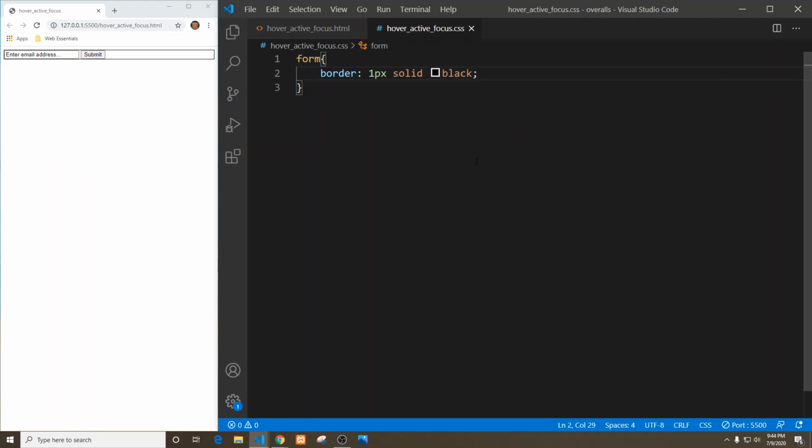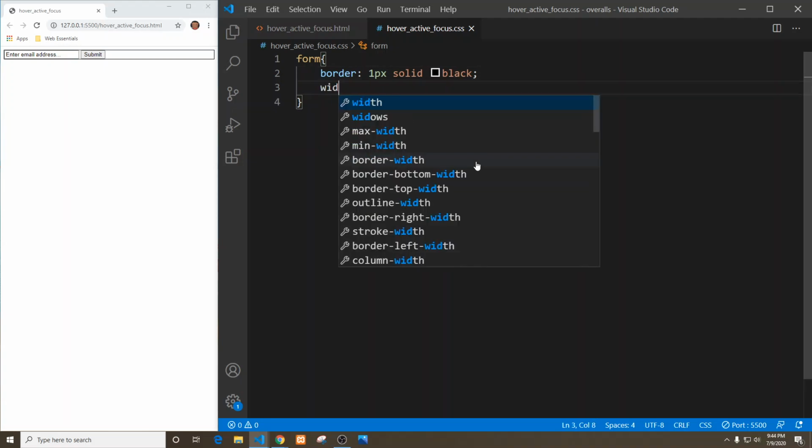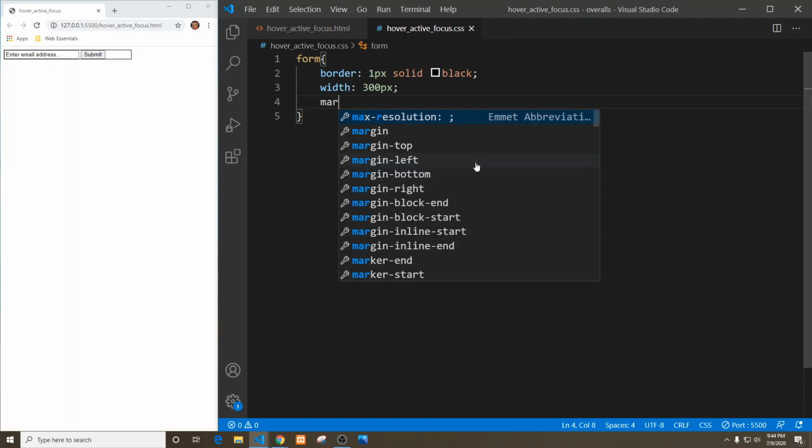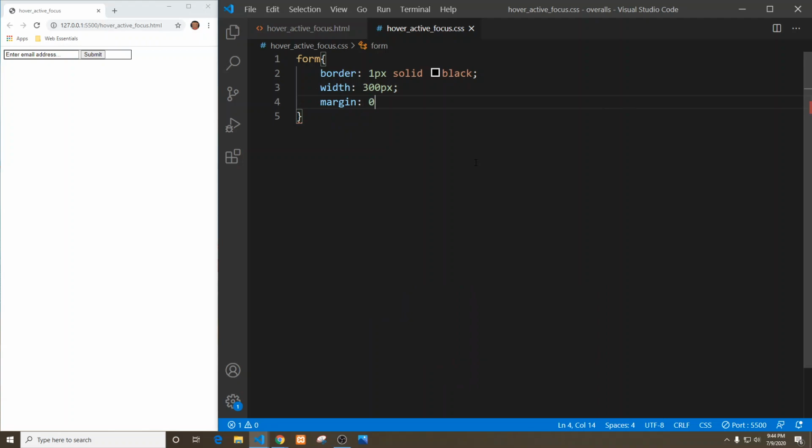All right, so now I know that form goes the full length of the actual screen. What I'm going to do is I'm just going to change the width to about 300 pixels. And from there, I'm going to center it. So let's do margin 0 on the top and bottom, and from the left and right, auto. All right, so that brings it to the center, and I can get rid of that border now just because I already know what I'm working with. So I'll just backspace out of that. And okay, so I think that's good.